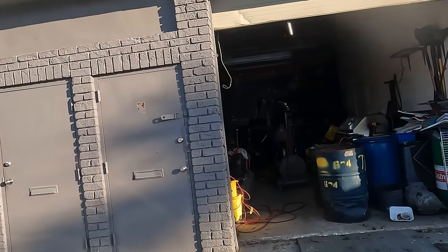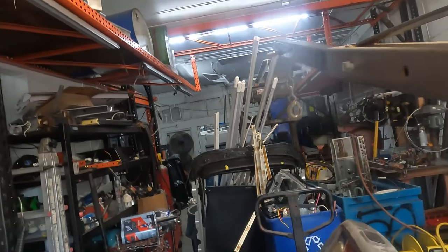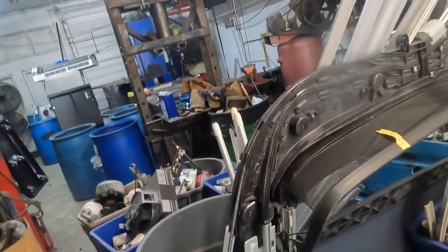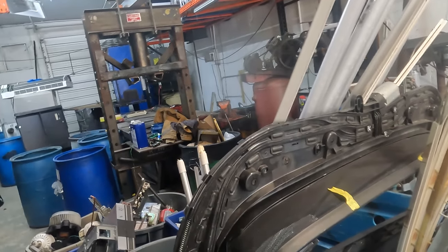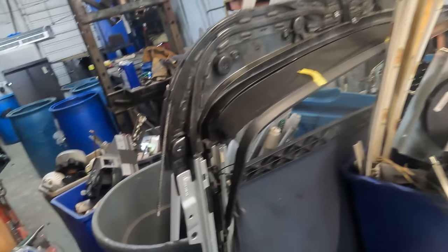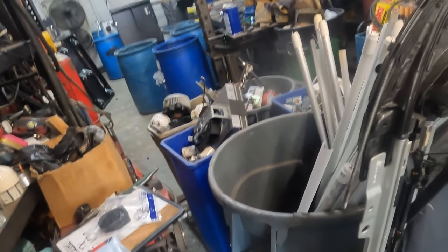literally tons of stuff I keep trying to get to. But it's always, I start on it and then, you know, that copper keeps calling. And I gotta kind of put it to the side, but we got all this micro scrapping. We made more of those cages. I'd like to get to those this weekend too. We got a lot of stuff going on over here and not always enough time to finish it. So the stuff just piles up, you know, but these little buckets are heavy, man. I'm telling you, there's some good stuff in there.